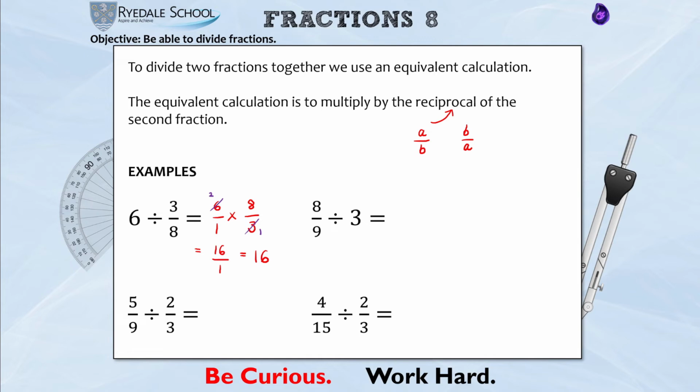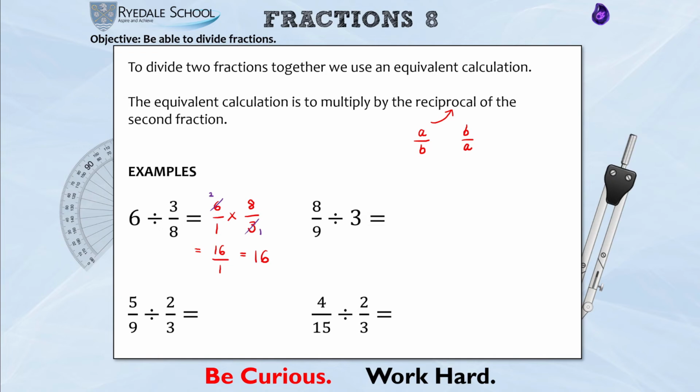Now you might be wondering, well, why does this work, sir? I'm not going to explain it in great length or detail. What I'm basically going to say is we know that division and multiplication are the inverses of each other. So by changing the divide to a multiply, we are in essence doing one inverse. And when we do a reciprocal, we are in essence doing a second inverse. And it's those inverses that cancel each other out, which is why the answer is equivalent.